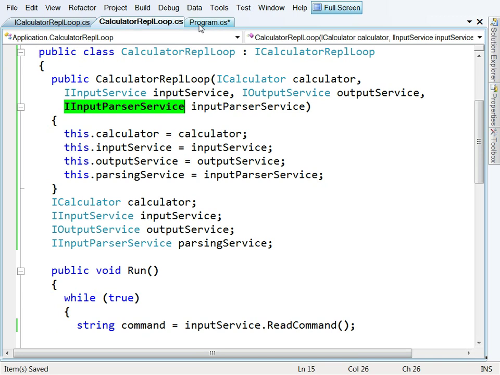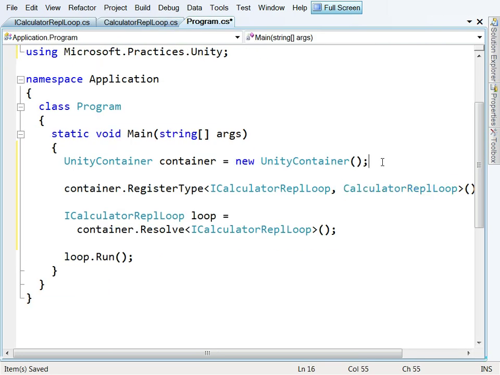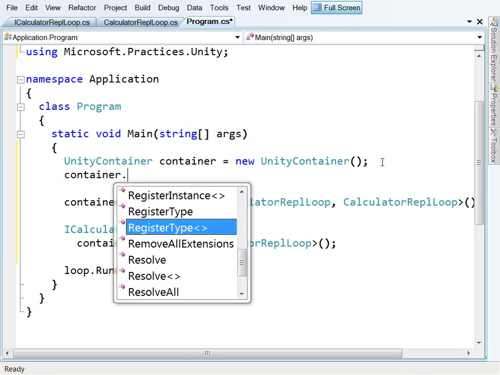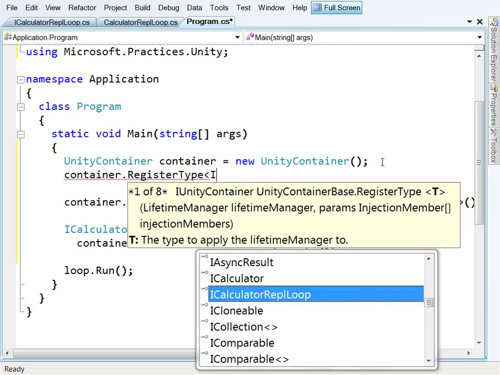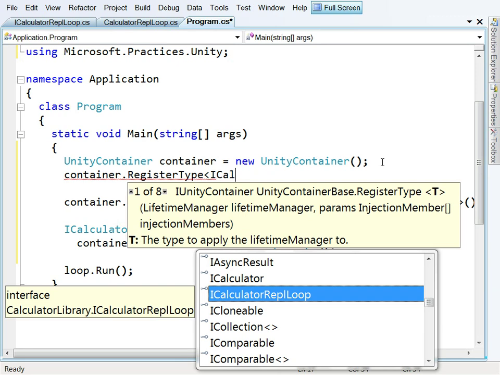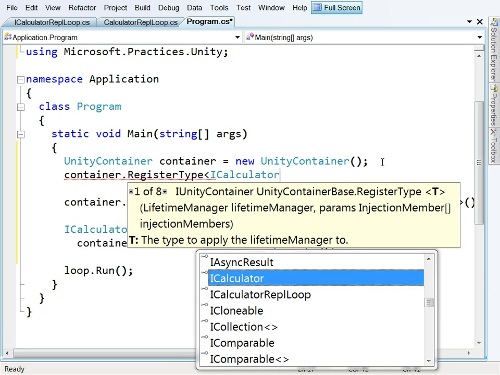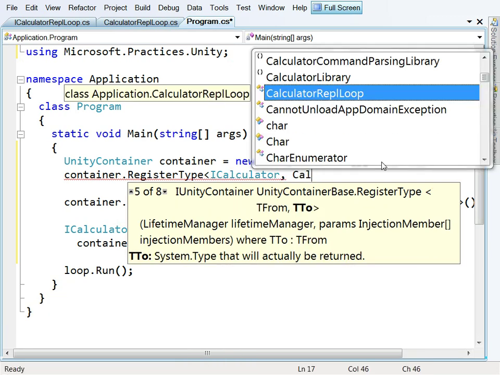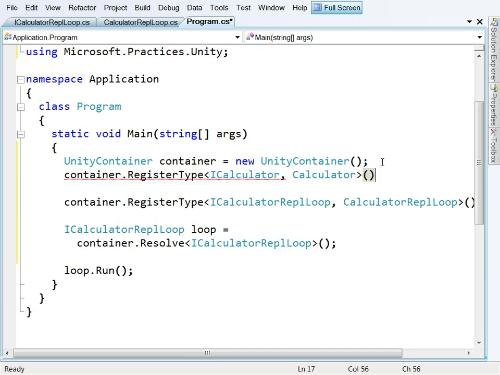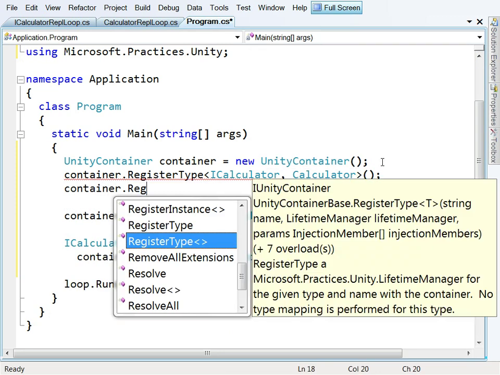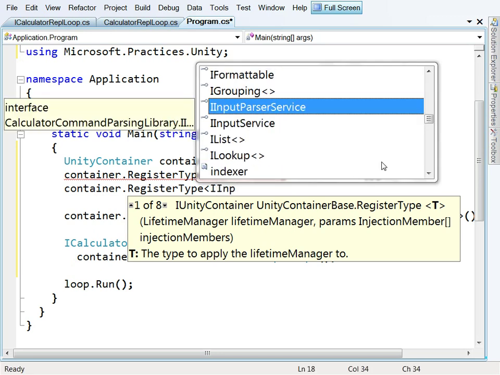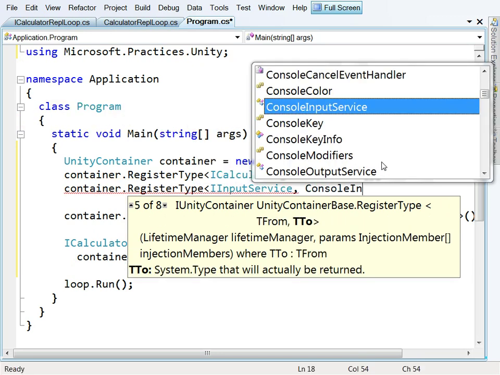So what I can do is go back to my Unity container and I can say, well, if somebody wants, let's register, and we'll go ahead and say an ICalculator, then give them a calculator. And if somebody wants an IInputService, give them a ConsoleInputService.